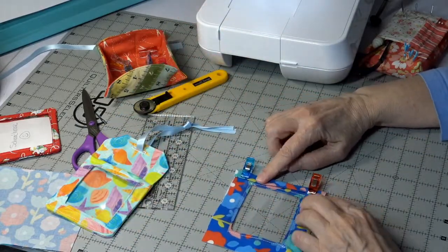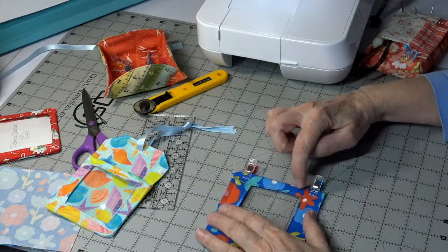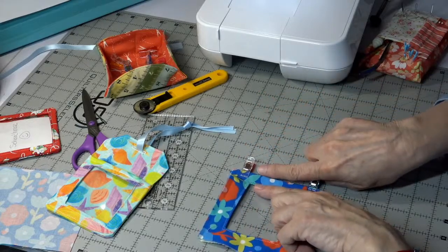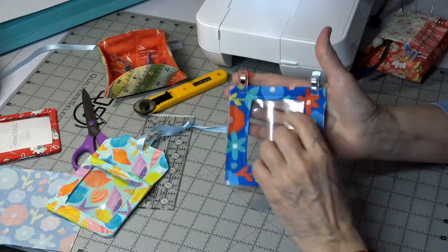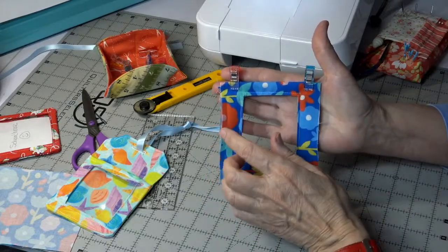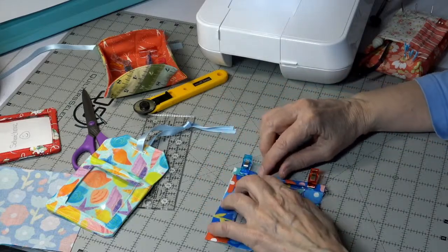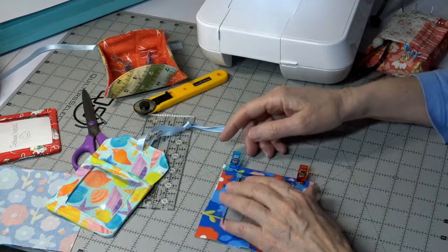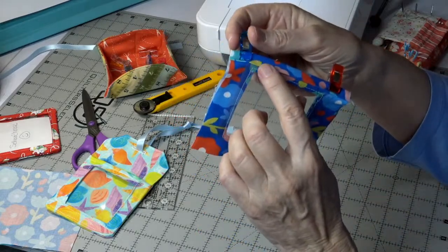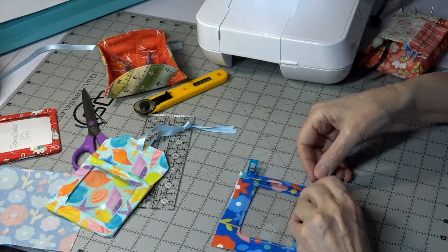So I'm looking at it from the back and I'm going to turn it over to the front just to eyeball to make sure my width here is the same all the way across. Okay, but I want to sew from the back side because I want to sew at the edge of my little hem. I'm going to sew along this edge to hold it down. Okay?